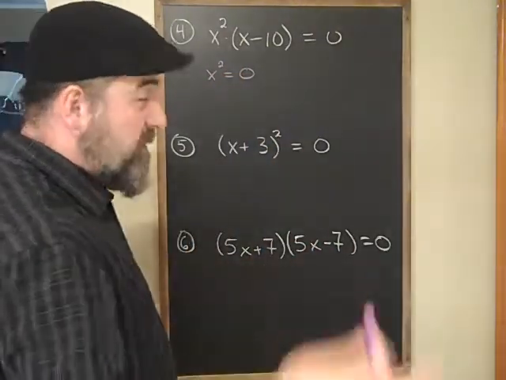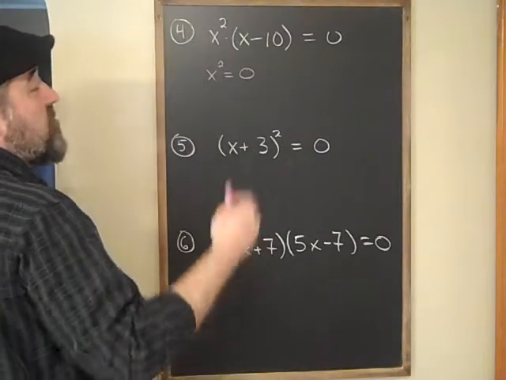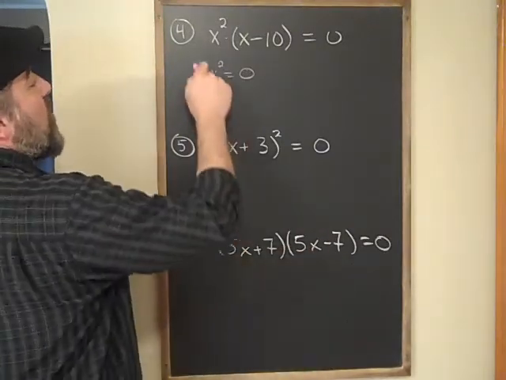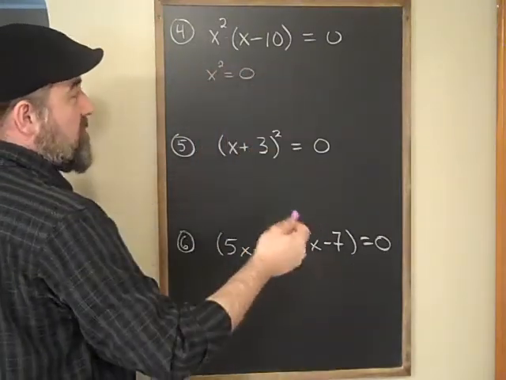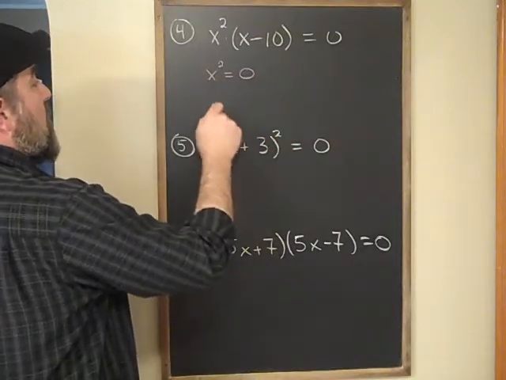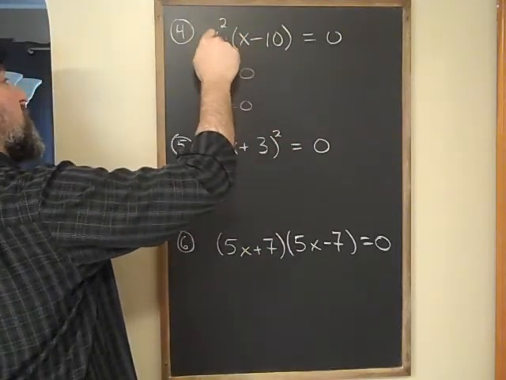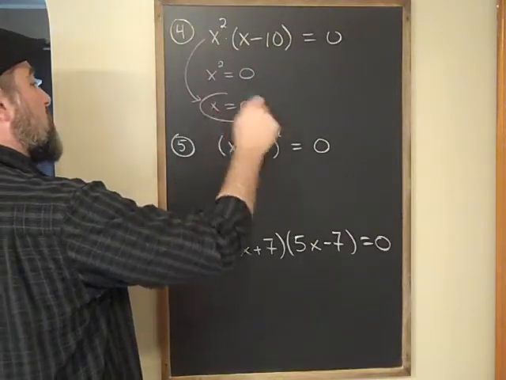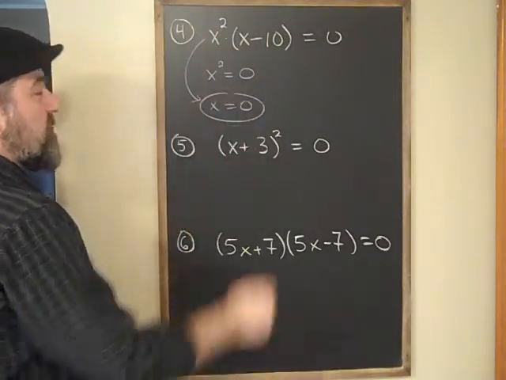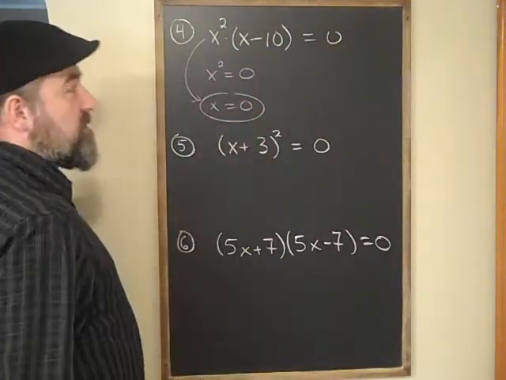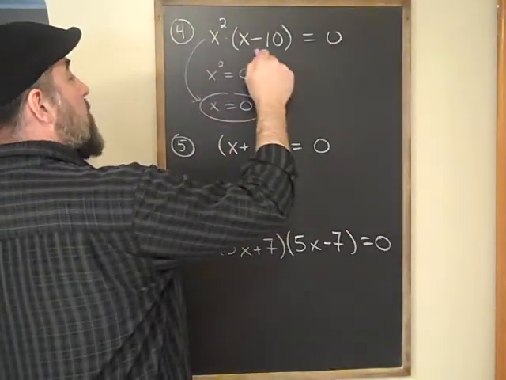So you have to think, what do I square to get 0? Well, you square 0. If you want to show square rooting both sides, you can. The square root of 0 is 0. But if you're able to see that answer just from asking yourself, what do I square to get 0, and you can jump straight to that answer, please feel free to jump straight to the answer. This step is not necessary for me to see you right.